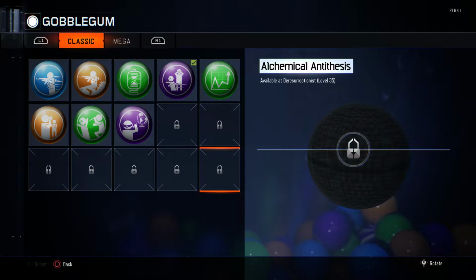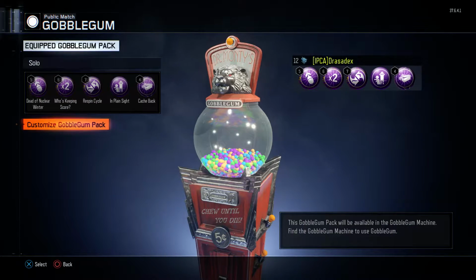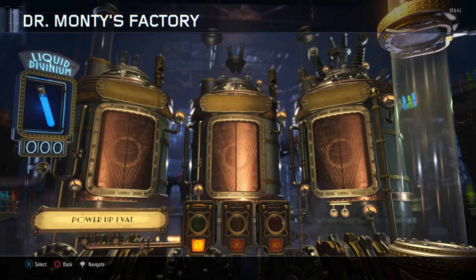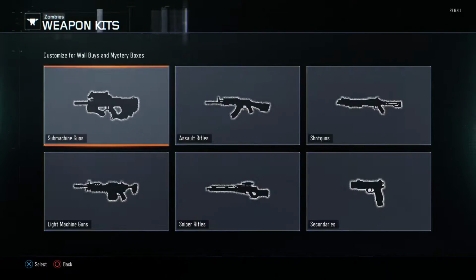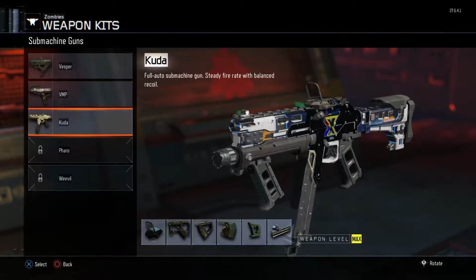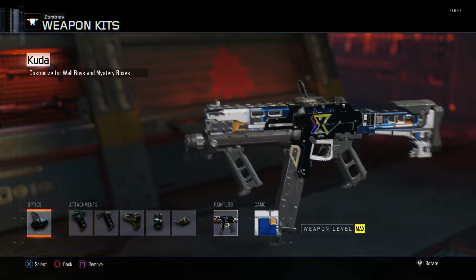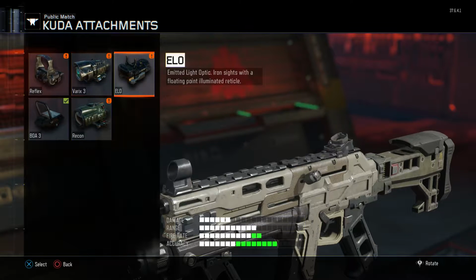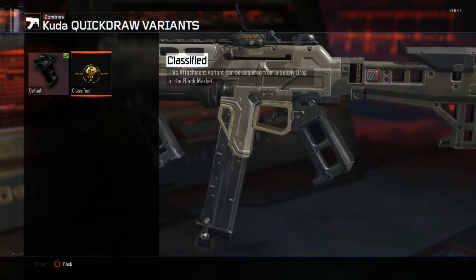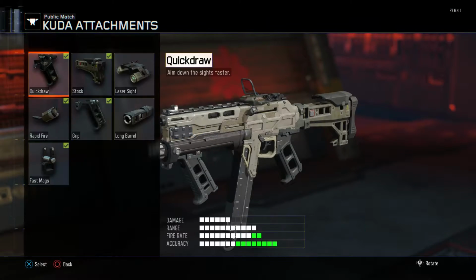There are two different types of gumballs, as you can see here: Classic and Mega. Classic you unlock by ranking up, and Mega you earn from this little factory, using a currency called Liquid Divinium. The way you get it is fairly simple. You just buy perks, buy wall weapons, buy ammo for the wall weapon, things like that. You can open doors too. The more you do that, the more Divinium you get. If you spend 3 at once, you can get 3 gumballs, with a better chance of something really rare.